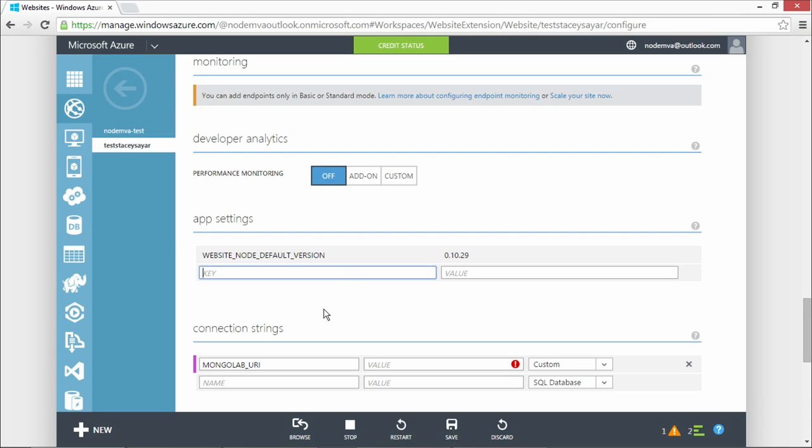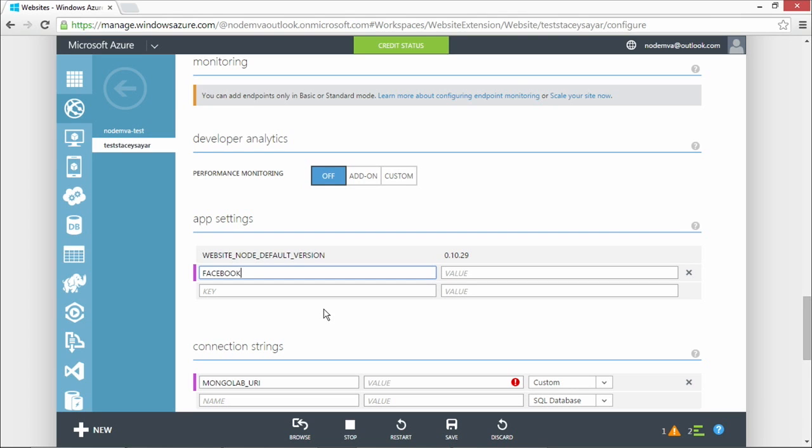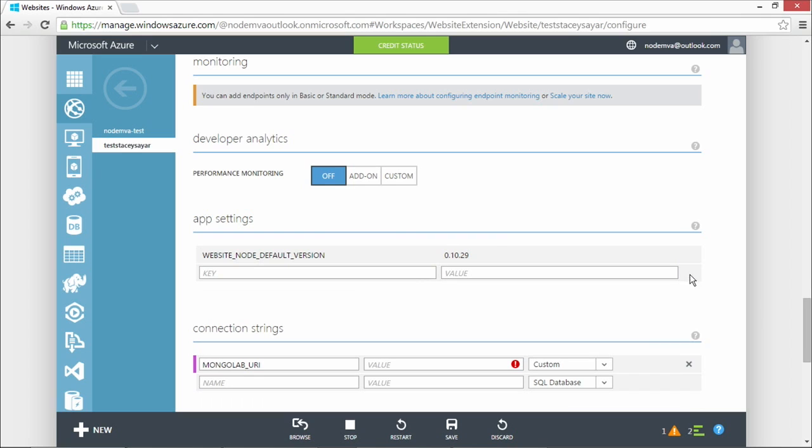Yeah, so if we were doing something along the lines of a Facebook secret, we could put in the value here, and then we could access that. That way you're not worrying about it in your code base. You're just going to access those environment variables, where it should be. Exactly. And the other cool thing is that you don't need to put this stuff in your source code. Whoever has production access just needs to put it in the app settings, and they're good to go. It's not in the source code. It's safely away. It's hidden, and it just works very well that way.